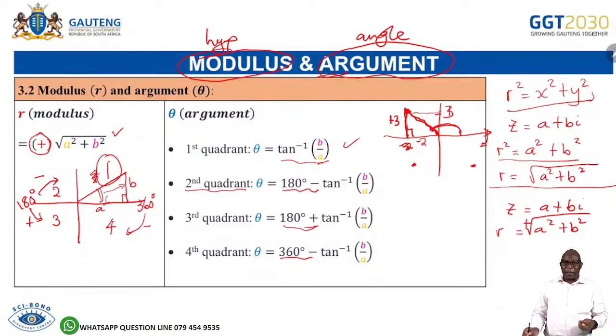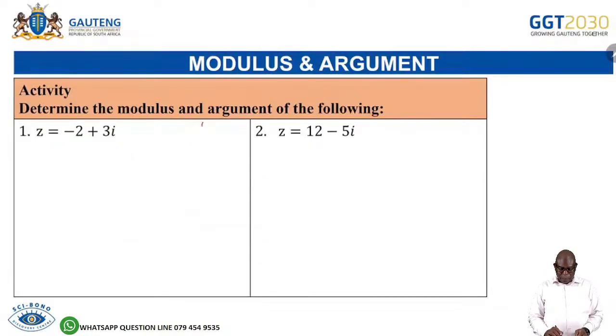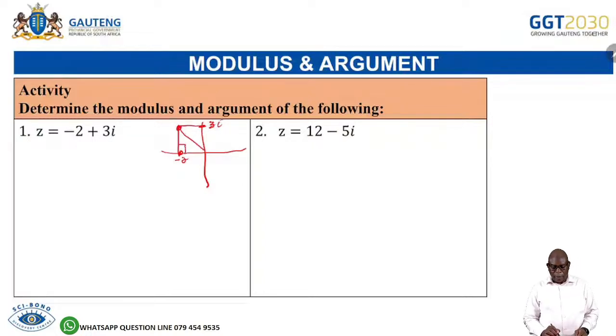I'll always say to you, my boys and girls, please make sure you draw the sketch first. You draw the Cartesian plane and indicate where this is, so that when you do your argument, you are able to check which quadrant that will be. All right, it's easy to do it like that. So for instance, in this one, I think I've already done that. -2 is there, 3 is there, then from there, here is my point. Then I'll draw my Cartesian plane, then from there I know the angle. But first, let's get the r.